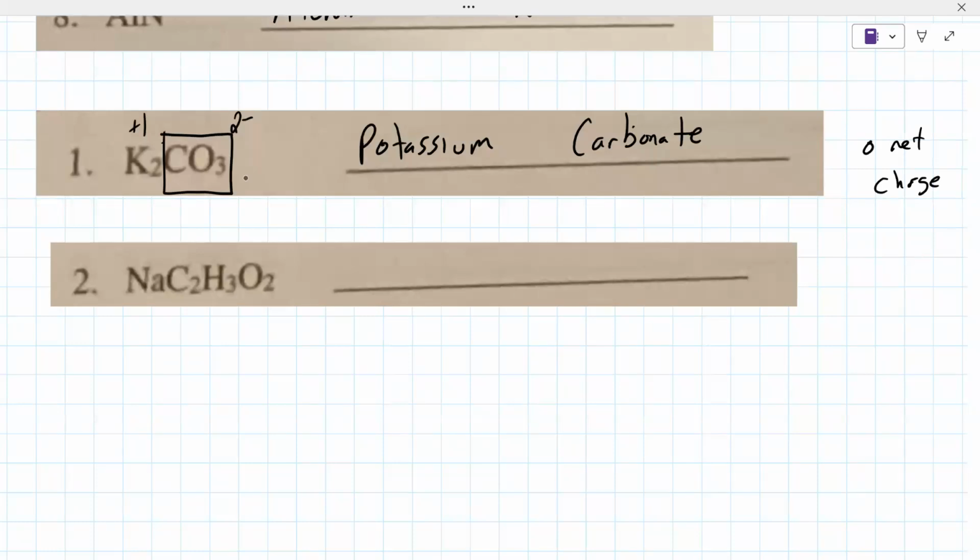Okay. All right. So the second one here, Na is what? Sodium. Good old sodium. And then this one over here is going to be on your list. Don't look for anything else, just look for the letters C with a base of 2, H with a base of 3, O with a base of 2, and look for those letters on there.